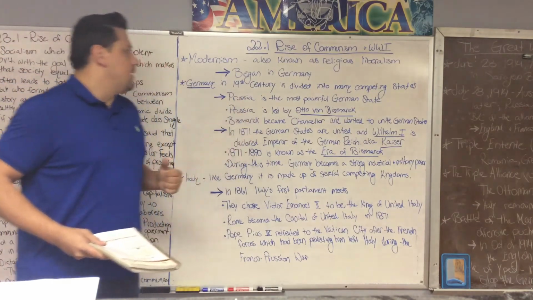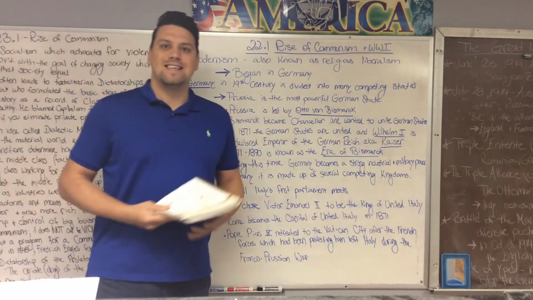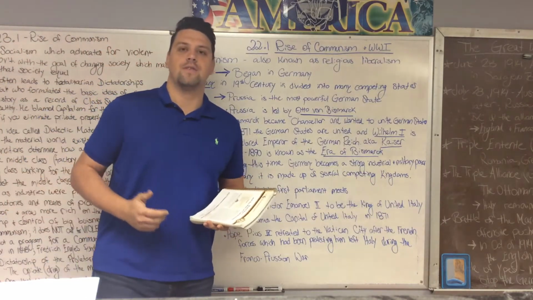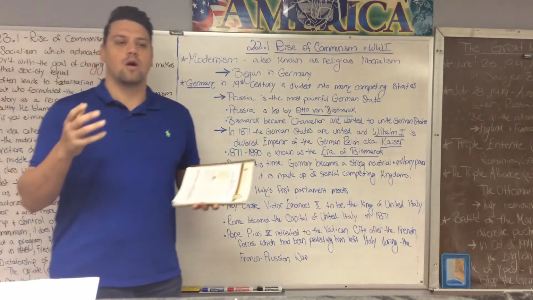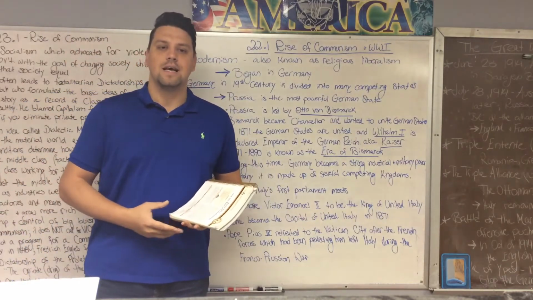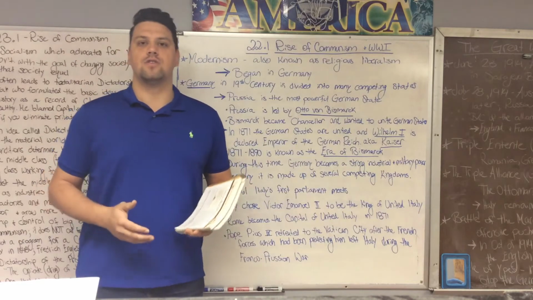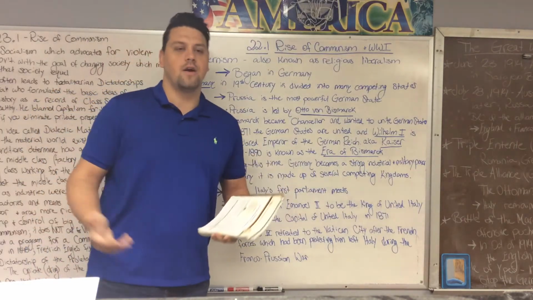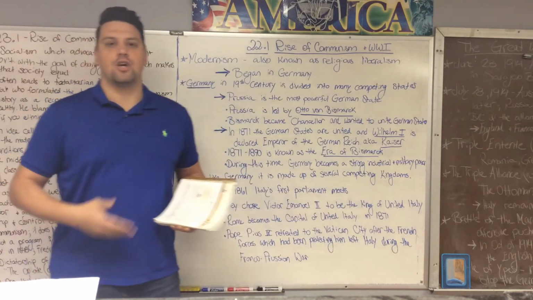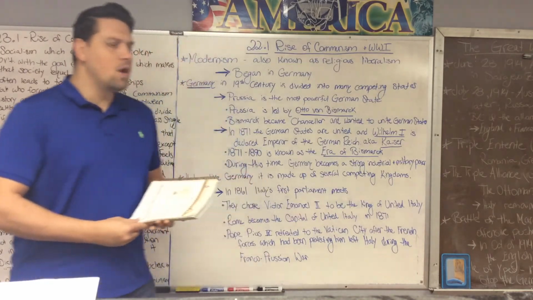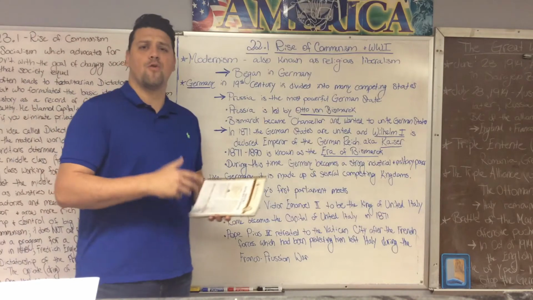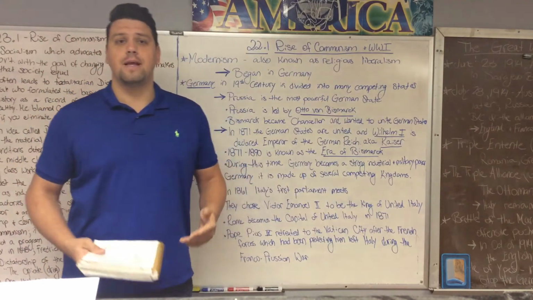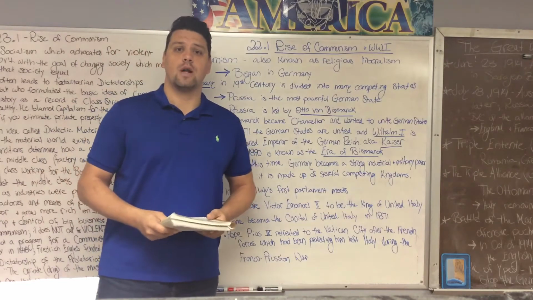Again, it starts in Germany, and at this time, Germany, remember, is a conglomeration of states. It's not the country of Germany that we think of today. It is comprised of smaller kingdoms that compete with each other to see who's going to get the upper hand. We have places like Hanover, Bavaria, Prussia, and so on. One of these states is going to rise up over the others and try to unite the German Confederation together into one country.